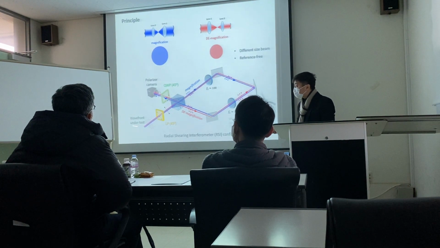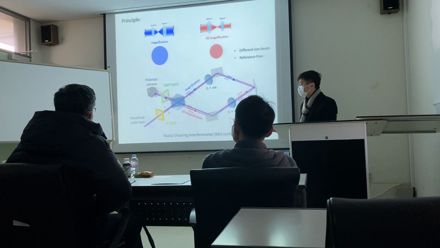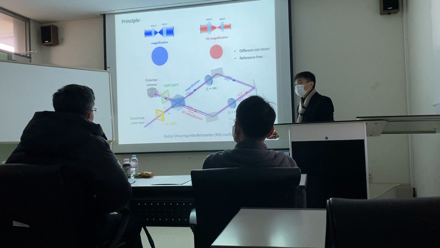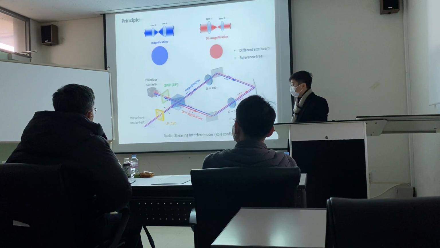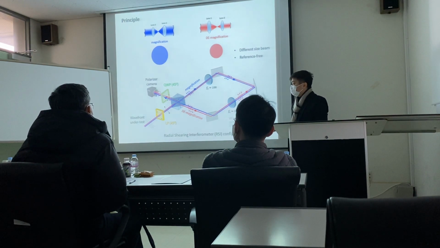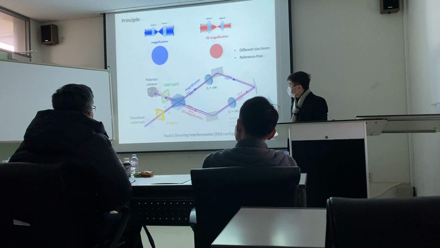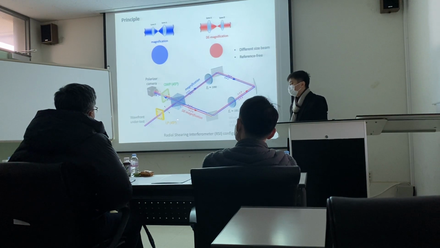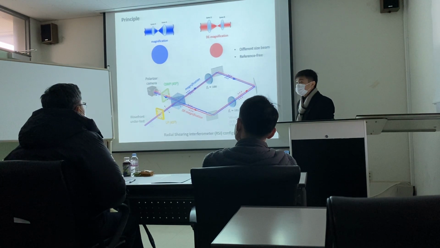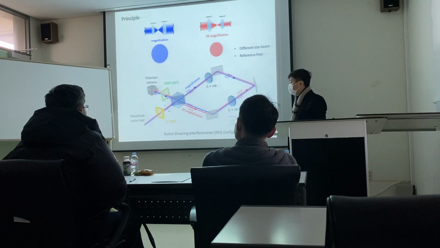This is the wavefront under test. This is the linear polarizer. This is a polarizing beam splitter, and the rectangular one is the radial shearing interferometer. The wave under test has its polarization state defined by the linear polarizer at 45 degrees. The beam splitter splits it into two arms based on polarization state. This is the reason we put the linear polarizer at 45 degrees: we want the two split beams to have the same power, the same intensity.